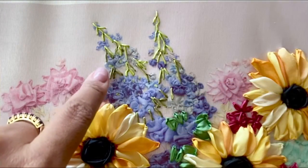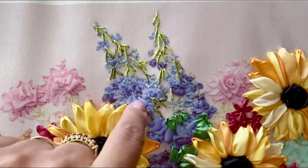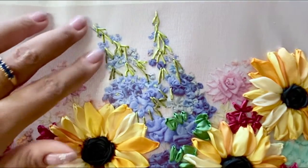I'm going to start at the top with a combination of French knots and simple ribbon stitches, and as we move down we will stitch half bow stitches with bigger width ribbons. So here we start with a French knot.